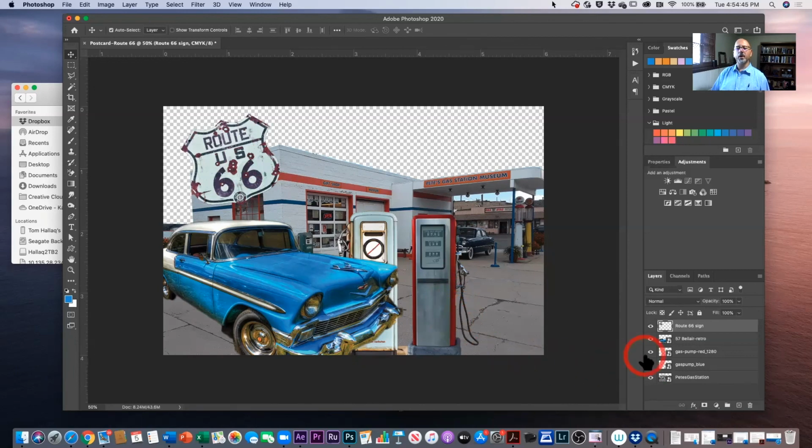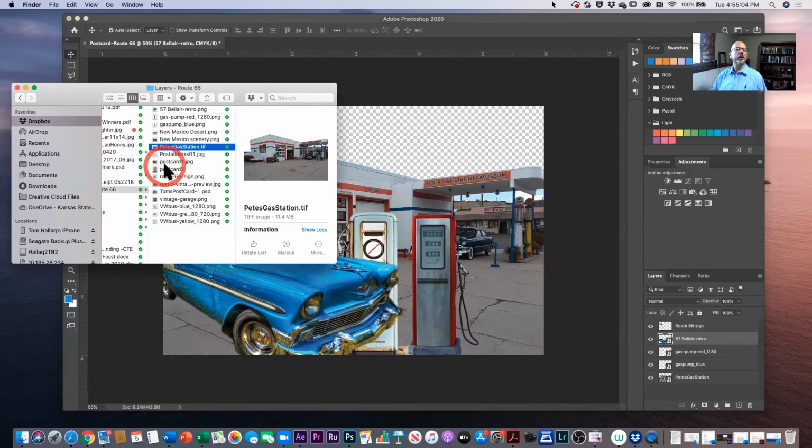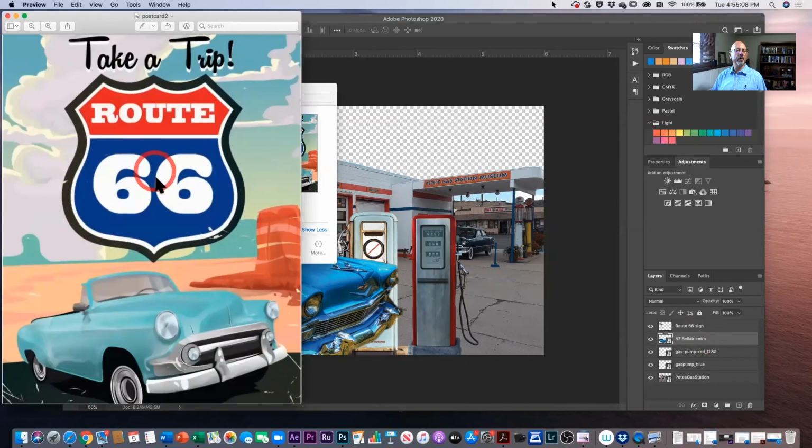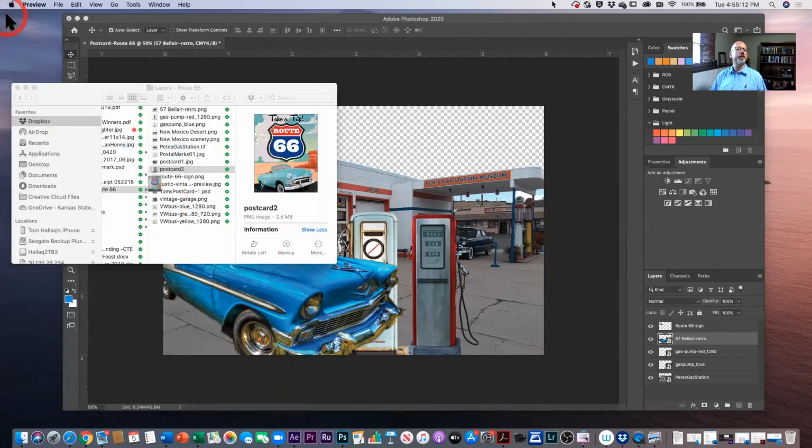So one thing that we're going to do to cover up some of these flaws, I'm going to start again with our Bel Air. I'm going to apply a filter. And the filter I want will kind of give this a little bit of an animation cartoony look, similar to that other postcard that we looked at the beginning of the lesson here. I'll just bring that up again. So that'll give it a similar look as that.